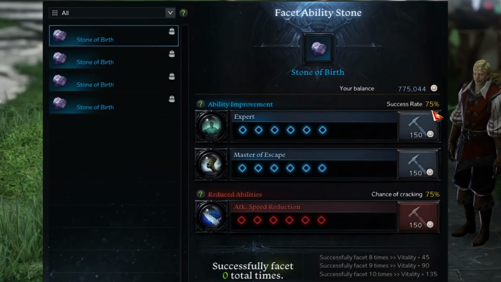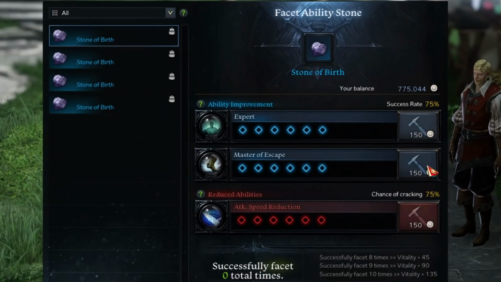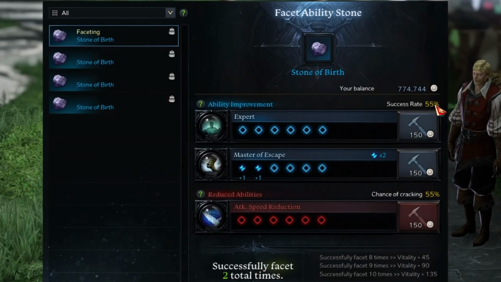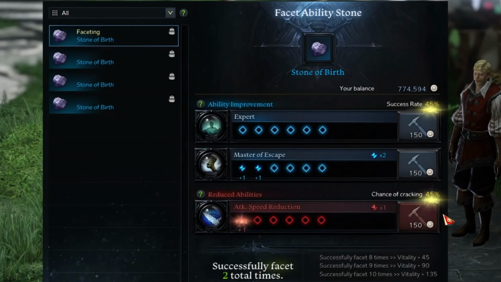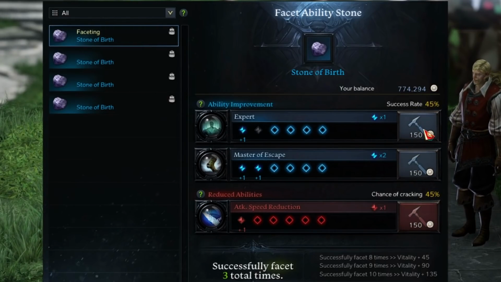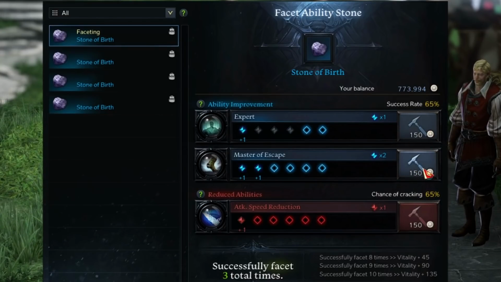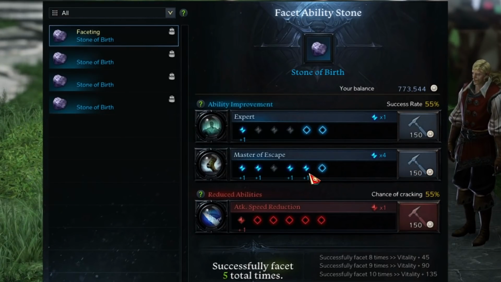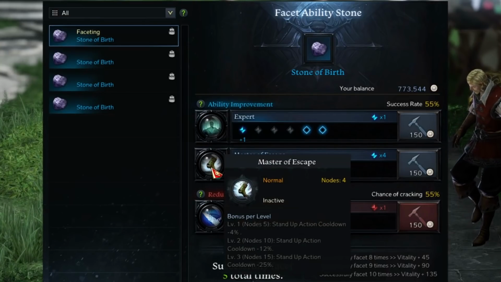Every time I click on something, the success rate goes down, but it starts off at 75%. So there we go, I managed to get 1. I managed to get 2. Now the success rate's down at 55%. I'm going to waste it on the other categories. And every time it breaks, it goes back up again. 65%. Click this. 75. Click. Click. I've got 4. If I get 1 more, I can unlock the first level of this passive.